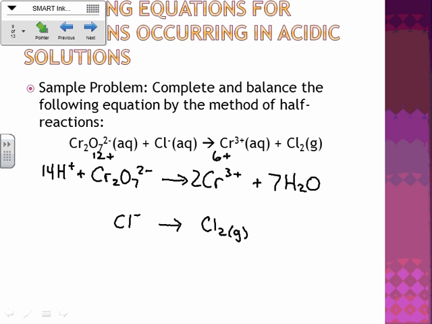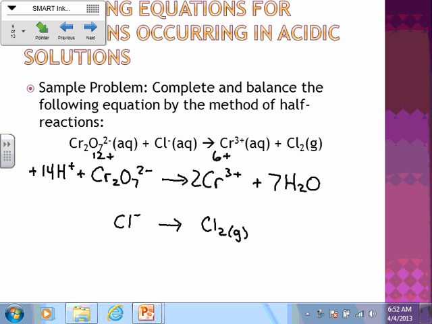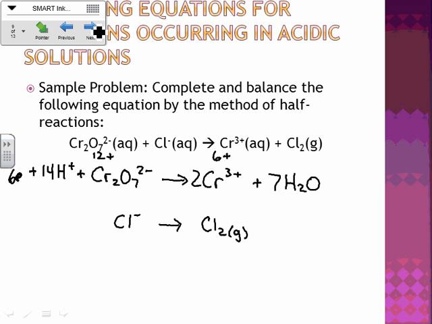So where are we adding electrons and how many? We need to reduce the charge on the left, right? So we're going to add 6 to the left. Hit the tab thing. Sorry, I'm running out of room here. So 6 electrons on the left side. So now we know what type of process is happening here. Is this oxidation or reduction? This is reduction, okay, because we're adding the electrons to the Cr2O7 to make the Cr3 plus, okay?